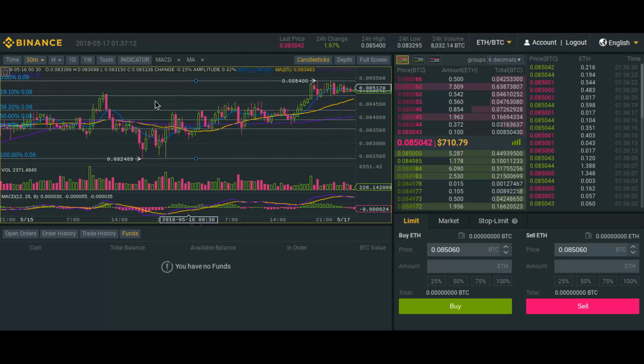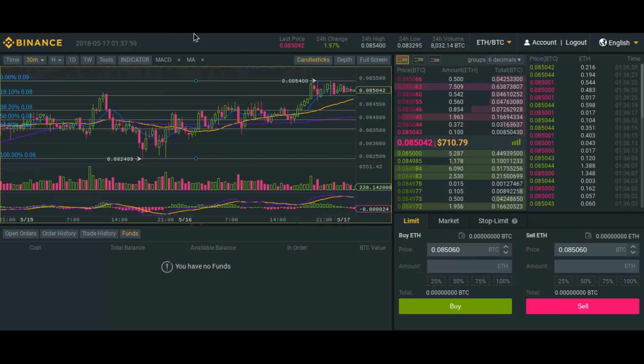And what we can see clearly is that the Ethereum price action retraced down only about 19.10% so far, and has met support at the 19.10% Fibonacci retracement line. Once again, we're using the Fibonacci retracement tool on the advanced exchange option of the Binance Exchange Market. Using this tool, we're able to see that Ethereum has retraced and met a significant amount of support at the 19.1% Fibonacci line.